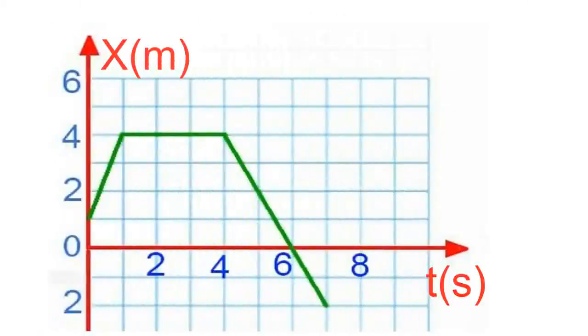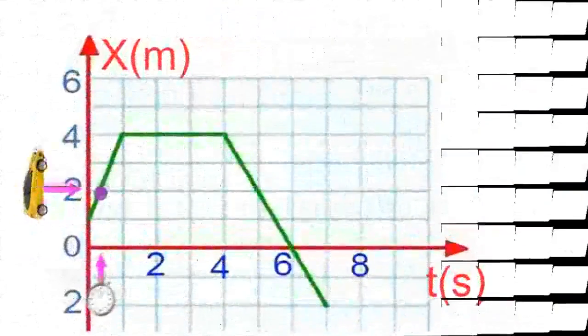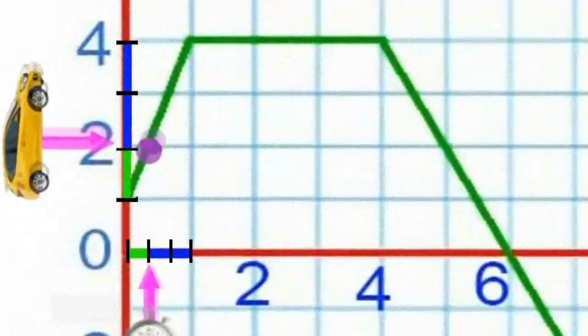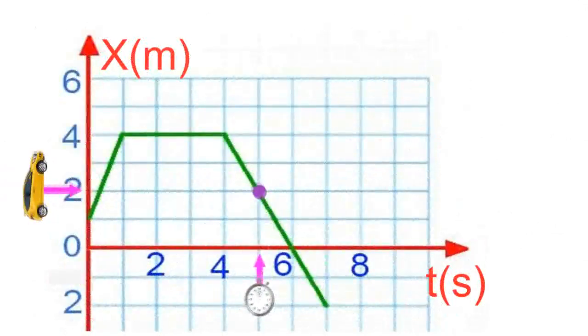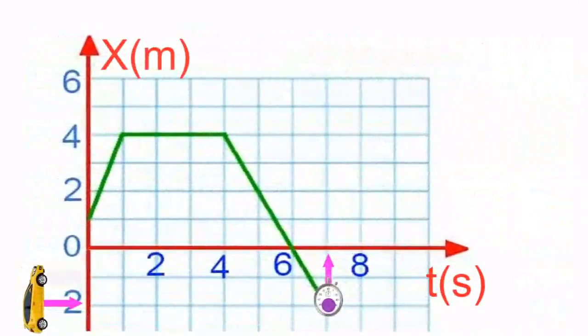G. At what moments did the object pass 2 meters from the origin of the coordinates? Answer to G. This section has 3 answers. The first is in the first third of the first second of the movement, because it moved 3 meters in 1 second, so in a third of a second, it moves 1 meter. The second moment is 5. The third moment is 7.